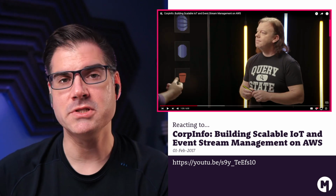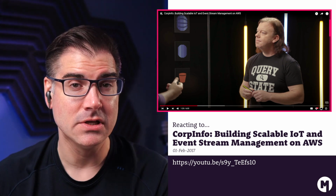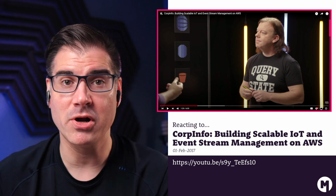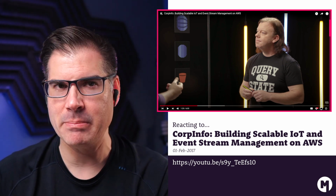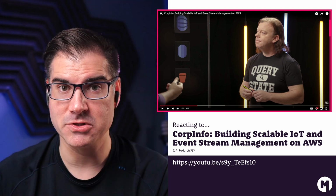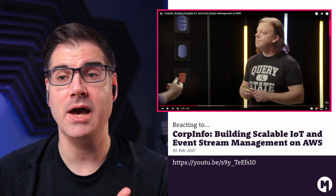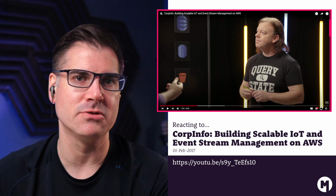So those scale points he's talking about really, for me, automatically trigger concepts of EC2 clusters, auto-scaling clusters. Normally, if you're running a website, you would say available processing and available bandwidth. For IoT devices, that traffic might not be as obvious because especially with cameras, if there's a lot going on where those cameras are looking and there's a lot of cameras deployed, you could have a massive amount of traffic right away. Whereas if there's not much going on, you could have very little traffic.